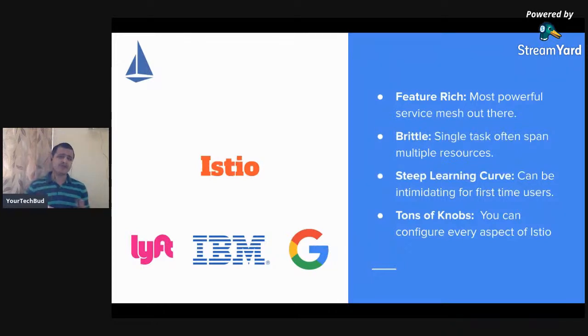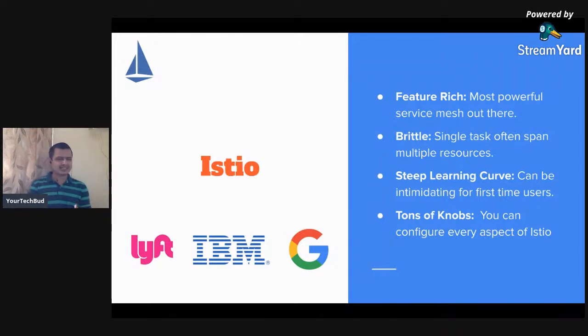I think Istio is by far one of the most flexible service meshes out there in terms of features and functionality. It lets you do a lot of things which other service meshes do not. Probably because it was just early in the market. But I think of the service meshes which we compared, it by far had the most features in it. But with those features and with that complexity comes a factor of brittleness, right? Which we faced.